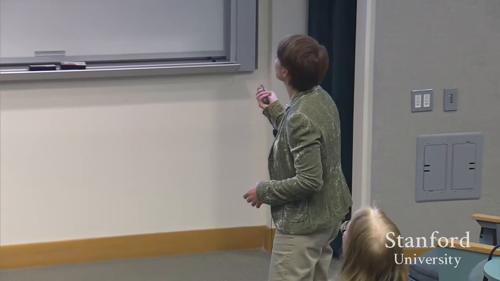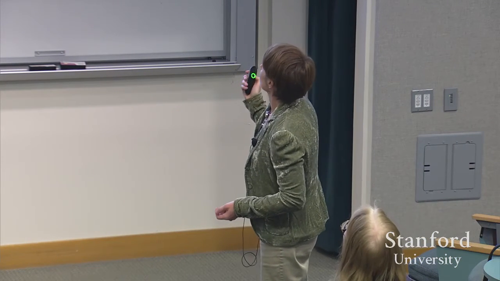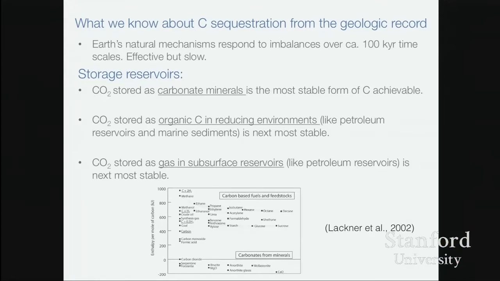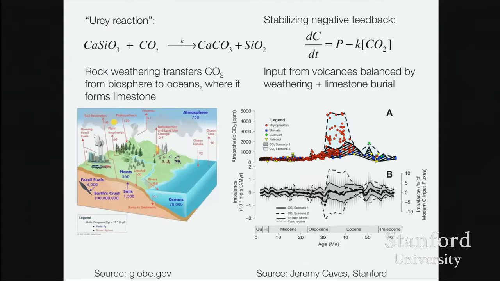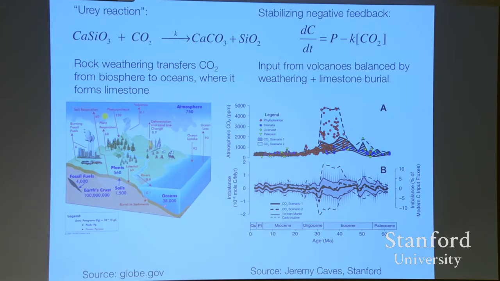That's kind of off the top of my head from what I've heard. Okay, so that's the geologic story here. And so what I've just told you basically is that the Earth has some ways that are pretty effective at storing carbon. And if you look at this diagram, you can see that if we put it into the oceans, there's a lot of storage there.